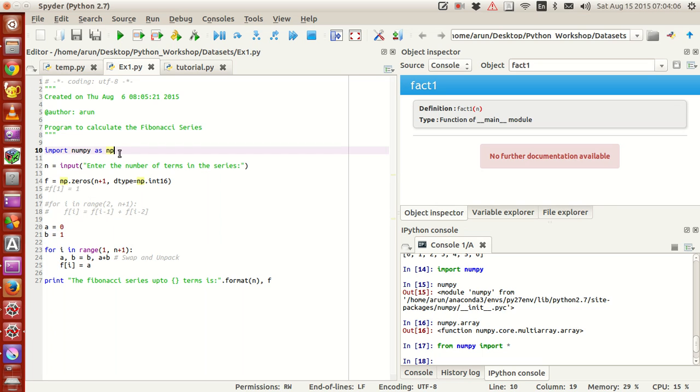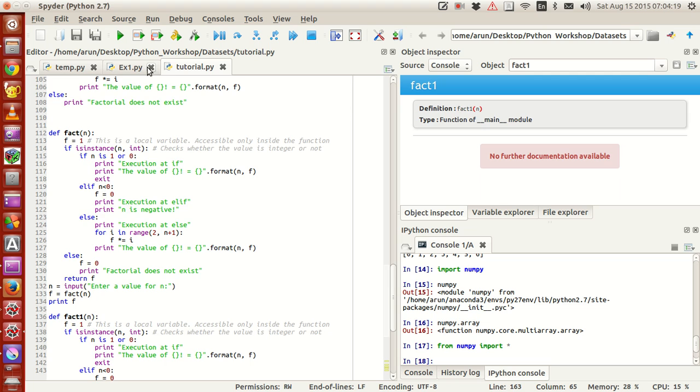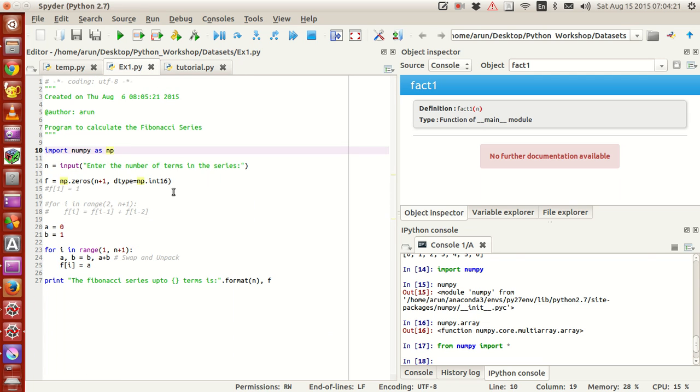The line import numpy as np tells the Python code to open the numpy module. This is the entire script. It's not a sample script; it's actually a full-fledged, simple program. Import numpy as np means importing the numpy module with the alternate name np.